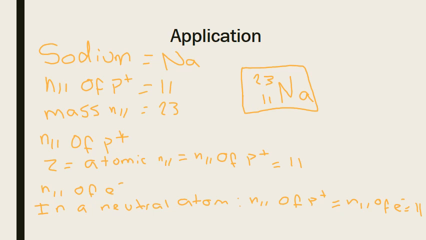And to find, I'm going to write it here for you. Okay, so to find the number of neutrons, remember neutrons don't have a charge, that's why we write 0. We use the equation, we're trying to find neutrons, so it's N equals A minus Z. Remember A is here, so that is 23 minus Z, which is here, 11. So 23 minus 11 is 12. So this atom has 12 neutrons, 11 protons and 11 electrons.